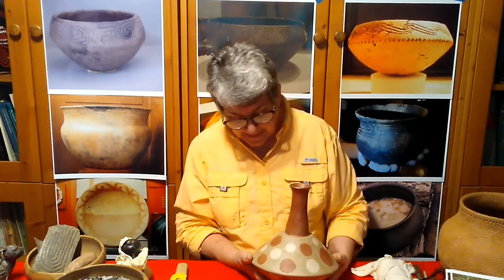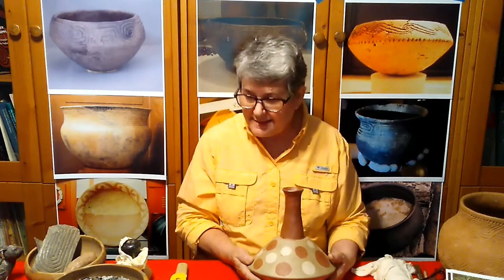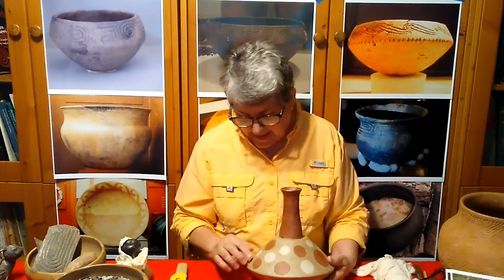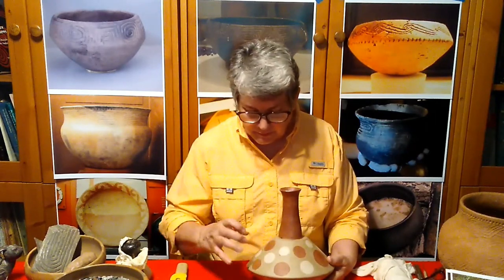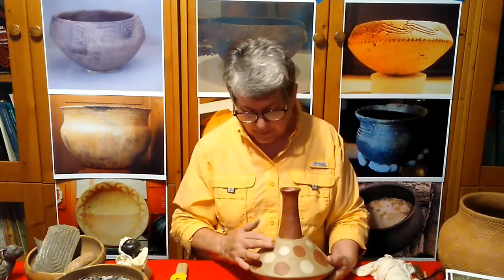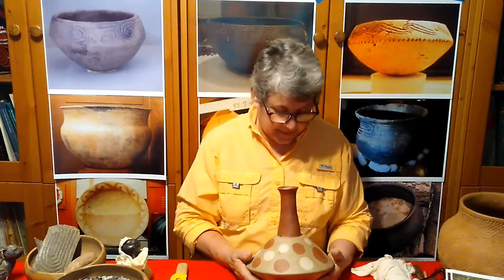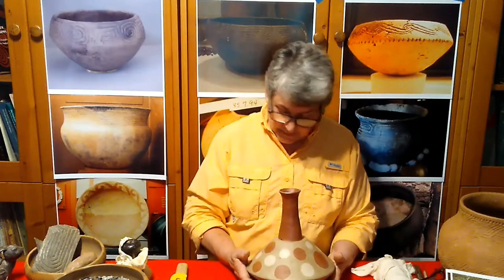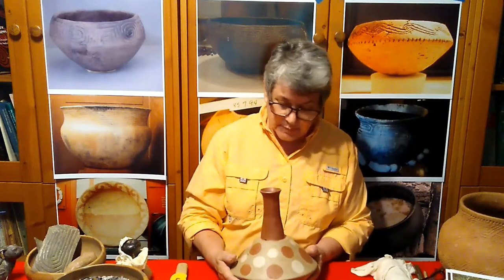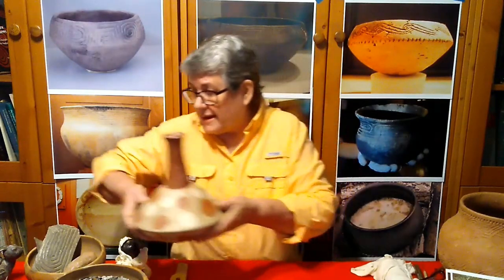I like to do it while it's leather hard, kind of that waxy consistency, about like the pot that I was just polishing on. And then kind of polish it down in there so it really sticks to it, where it's not just caked on the top of it, but where it actually becomes part of the pot. But this is one of the decorating techniques too, and this one, like I said, it's from Arkansas, Nodena culture. It's proto-historic, right at contact.